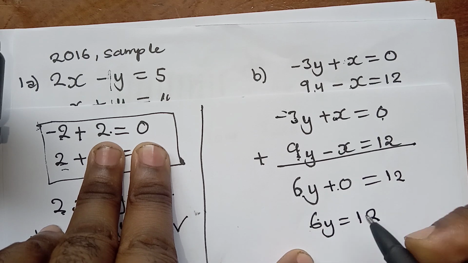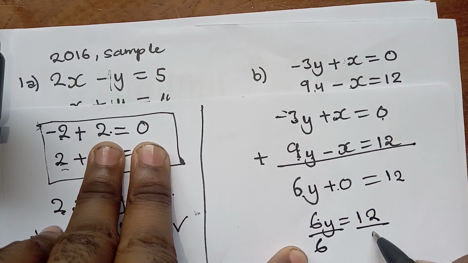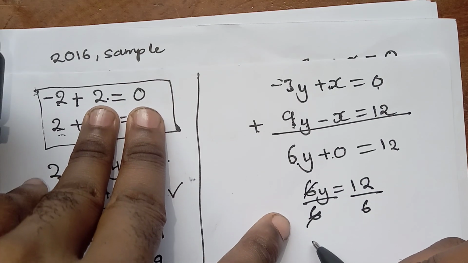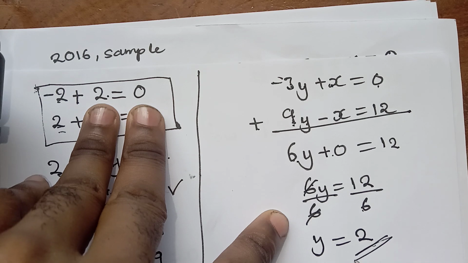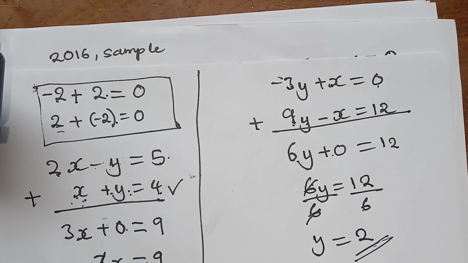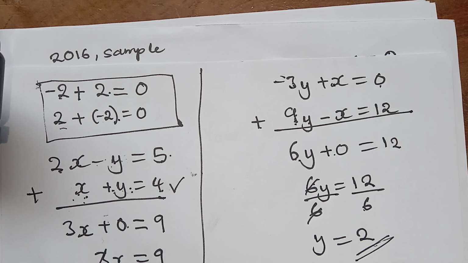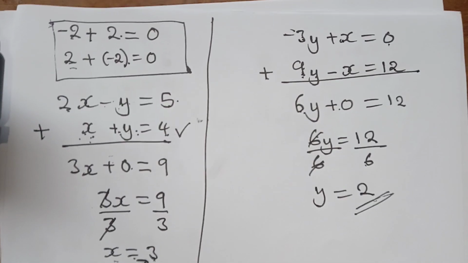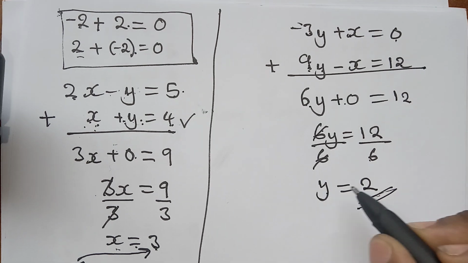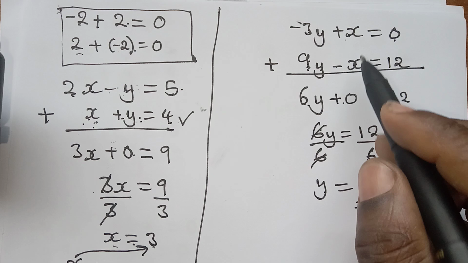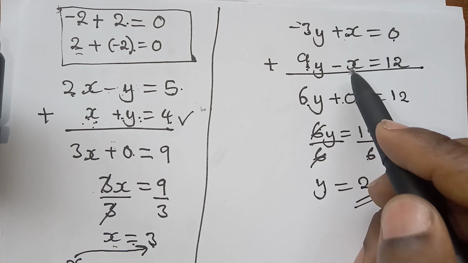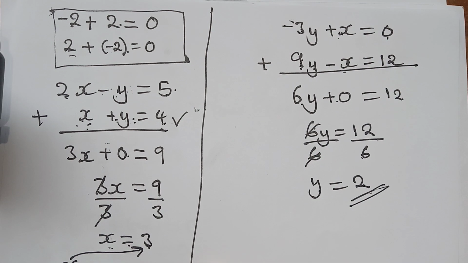And then to solve for y, you simply divide both sides by 6, so that your y is equal to 2. And you are done with the y. So now you need to find your x. Please don't forget this. Once you find your y, or once you find the first variable, make sure that you find the other one too, because you are solving these two equations simultaneously. You are solving for x and for y at the same time.